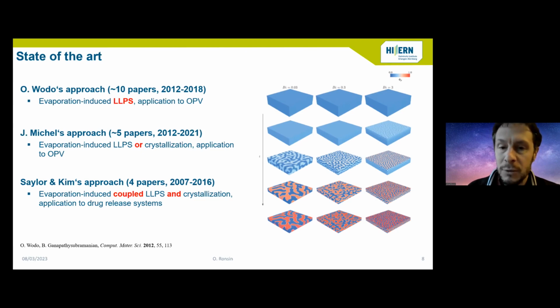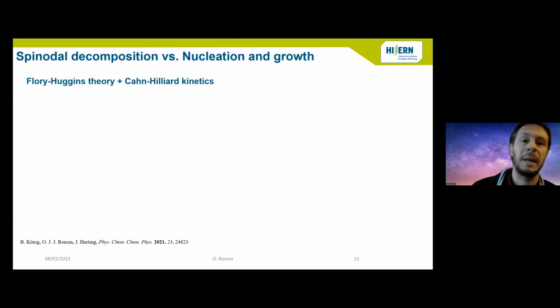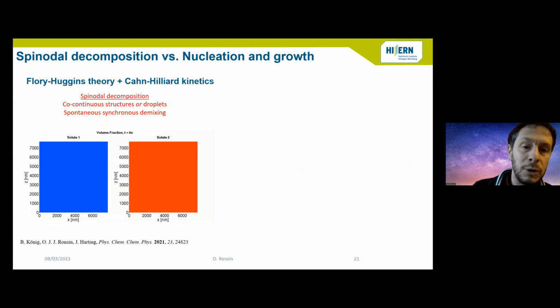And now I wanted to show you some benchmarks of the three building blocks on very simple cases so that you can figure out how it looks like. So let's start with liquid-liquid demixing. Maybe you probably know that you can describe the mixing property with the Flory-Huggins theory. And if you couple that with the so-called Cahn-Hilliard equation, you can describe the kinetic evolution of a blend that is demixing. And here, what I want to show you is the demixing of a binary blend, which is highly immiscible, unstable. You see the volume fraction fields of both materials.